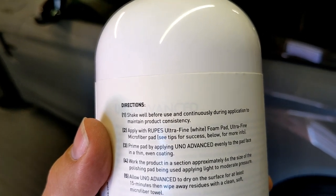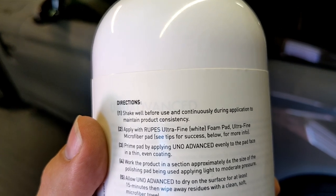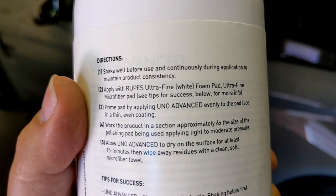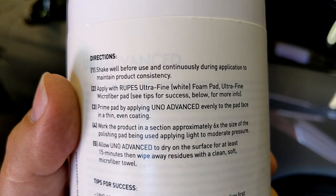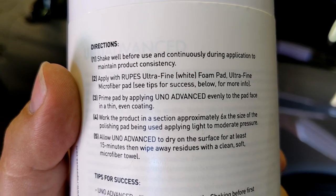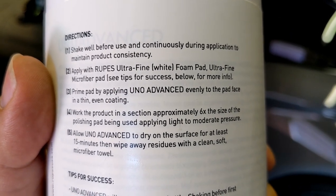Apply with the Rupes Ultrafine White Foam Pad or Ultrafine Microfiber Pad. See tips below. We will do. Prime the pad by applying Uno Advanced evenly across the pad face in a thin, even coating. Okay. Work the product in sections approximately six times the size of the polishing pad being used.